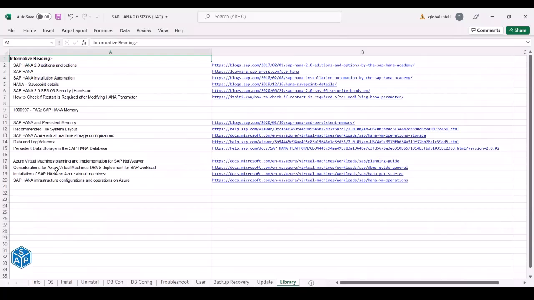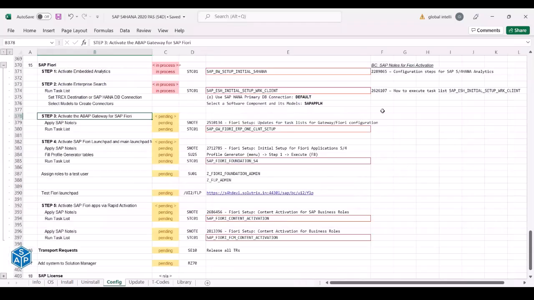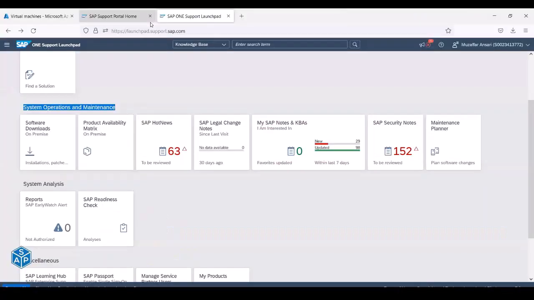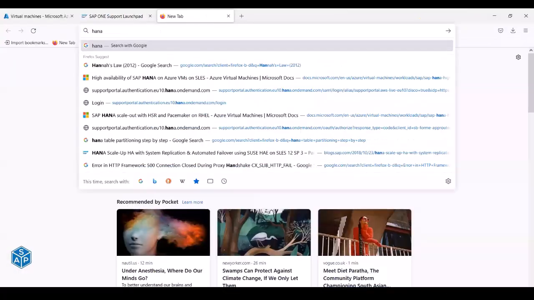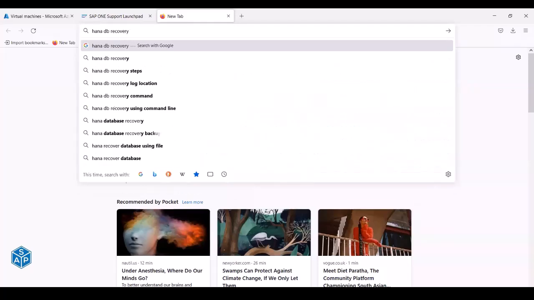There is a very good article written by a lady. It is not here. Let me search: HANA DB recovery in Access.